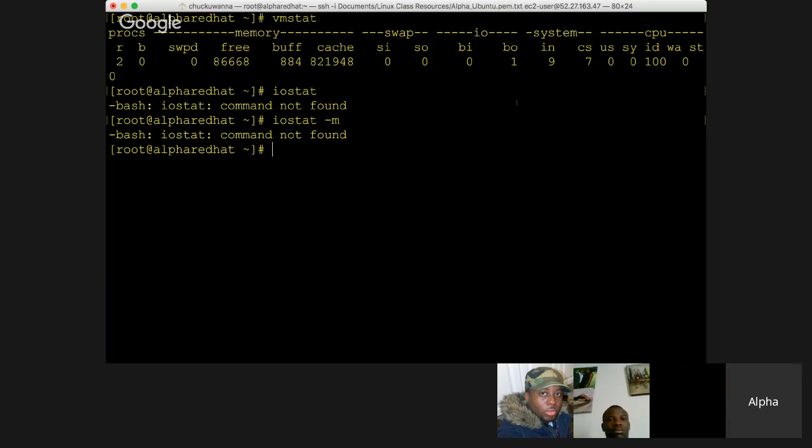iostat doesn't give you memory statistics. It has the CPU statistics. Anytime you hear IO, it is about the CPU. Okay. But vmstat is definitely a valid tool that you can use to check memory statistics. But it only shows you the virtual memory statistics. It doesn't show you other memory on the system. It shows you swap. It tells you the free virtual memory. It tells you the buffer. It tells you the cache memory, and all these other items.